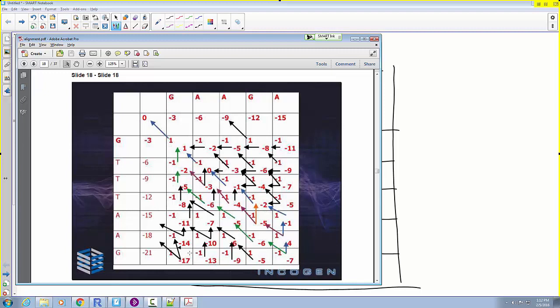Any trajectories that take me to another cell, like it's possible to get to this cell, if I follow a certain set of arrows, I would get all the way down to here. That's not a candidate for best alignment. Best alignment candidates correspond to arrow trajectories that end here, like the blue arrows. The blue arrows follow through here and end up in the bottom right. The green arrows do, the purple arrows do, so that's why they have colored arrows in there. Those are all optimal alignments that wind up with the same final optimal score.